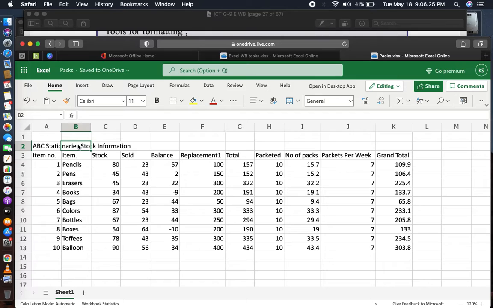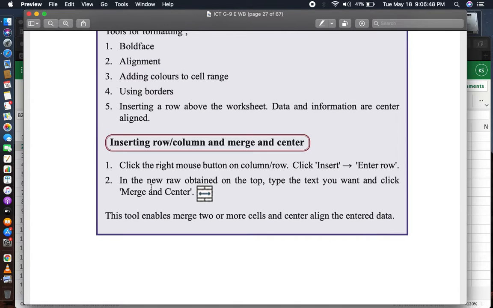There's no text in the B2 cell. Now what if I go and type something there? See that? Only part of the A2 cell becomes visible and the remainder goes under. So what we need to do, and what the workbook talks about, is using merge and center. Now this is the icon for merging and centering.